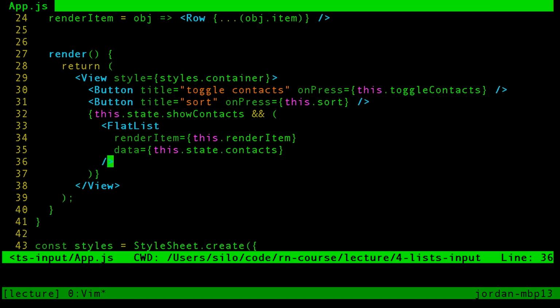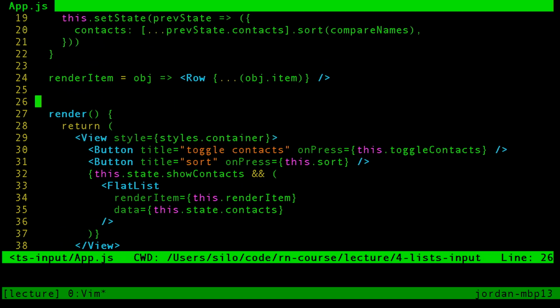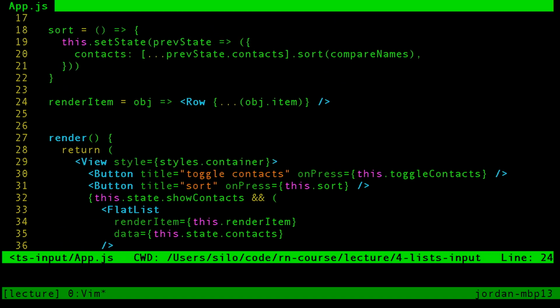Can you repeat the question? I missed the last part. For renderItem, you're giving that an object as part of its argument. What is that object? Right. So the question was, for renderItem, it takes as an argument the object. And what exactly is this object?